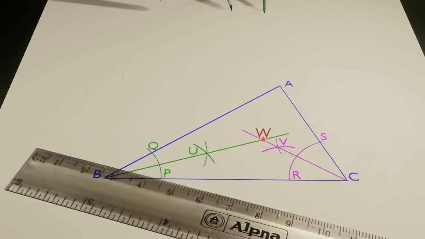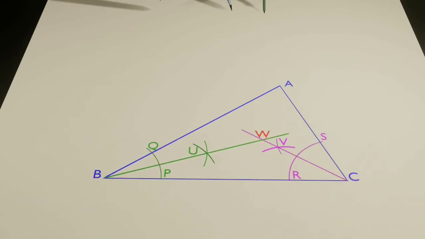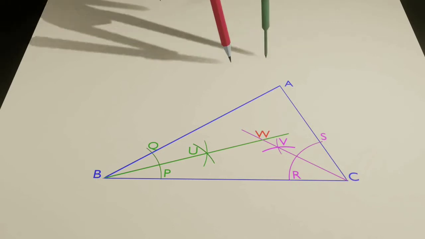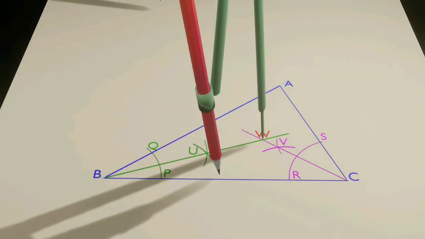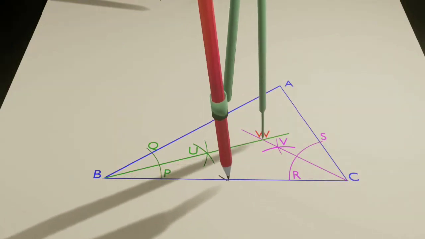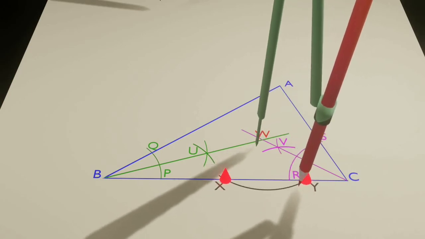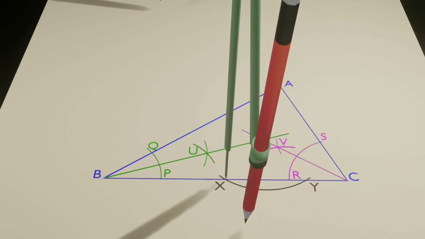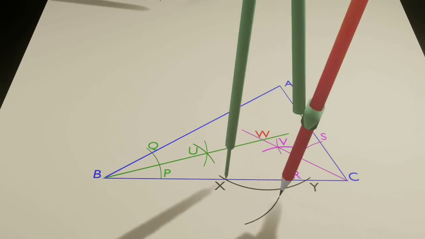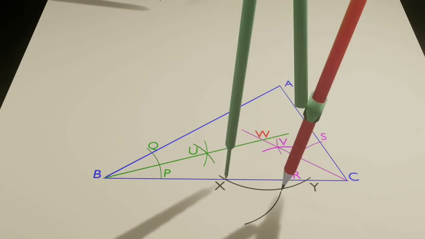To get radius of the inscribed circle, we need to draw an arc of a certain radius from point W so that it intersect the line BC twice. These 2 points of intersection be named as point X and point Y. 2 more arcs are drawn, taking point X and point Y as centers. These 2 arcs joined at point Z.